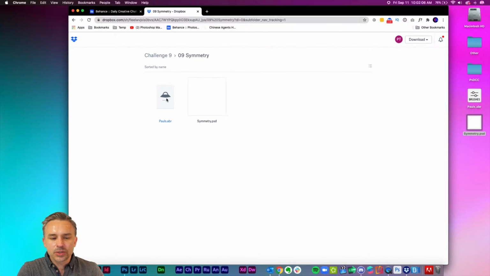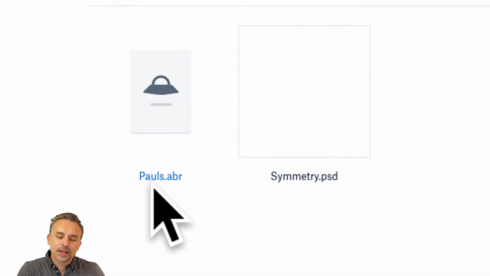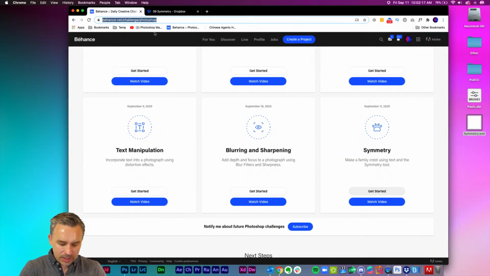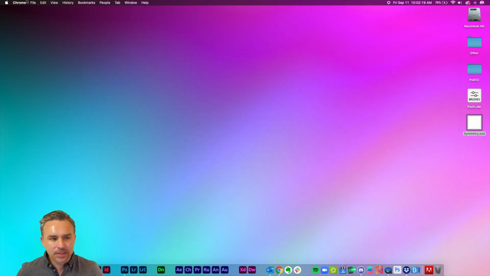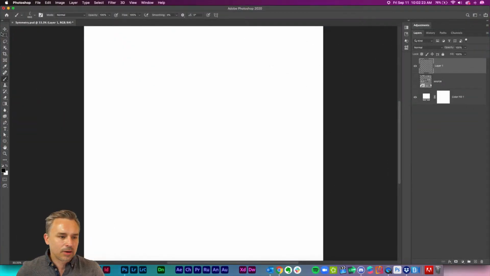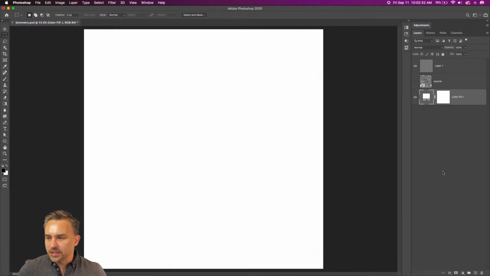This file is cool because there's two things in here. There's going to be this PSD that looks empty, but it's not. And then a brush file. Okay, so those are the two things that you will have in there. And let me go ahead and make sure everybody has that as well. So from there, we'll launch Photoshop, and here is our lovely file. Okay, looks lovely and empty, which is a big no-no. It's like, oh, there's nothing here. It's so intimidating, right? It's much easier than that.